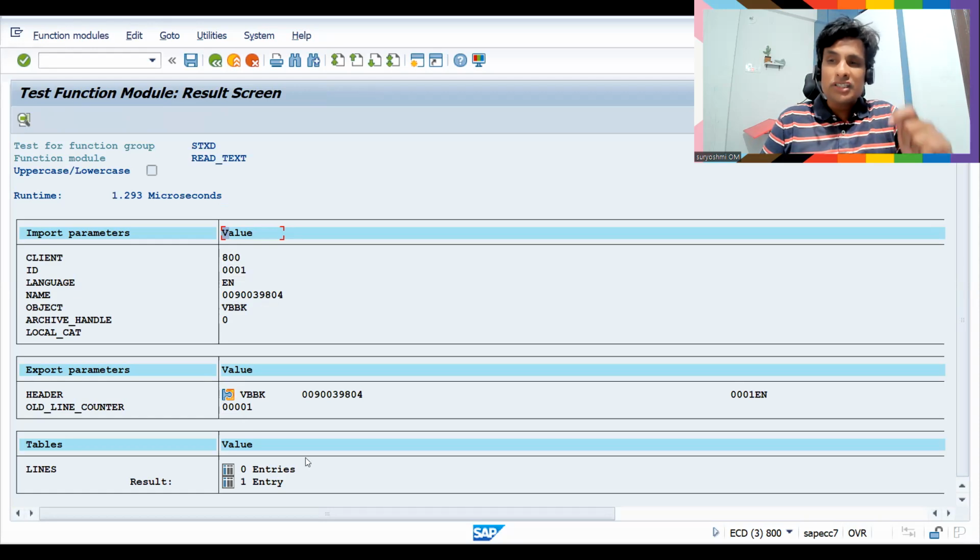Now it is reading these entries, right? What is our intention in doing this? Giving this information, we ask our technical team to develop a Z report. What that report will do is go and automatically update the header text. If you give this information, that's sufficient.